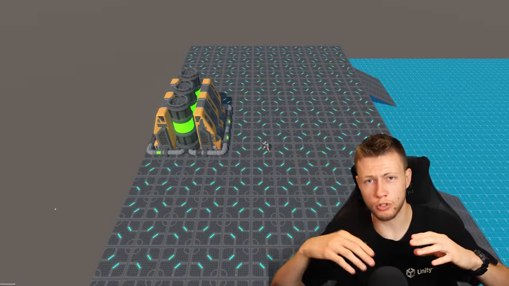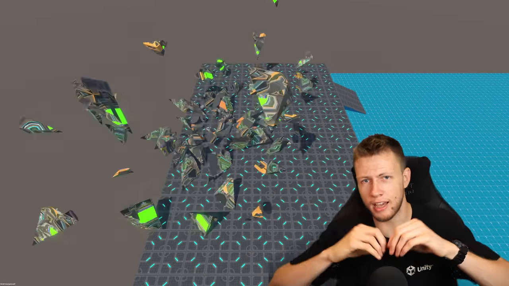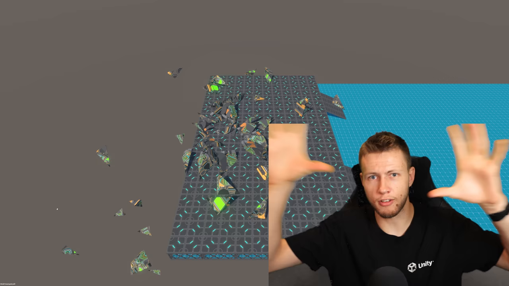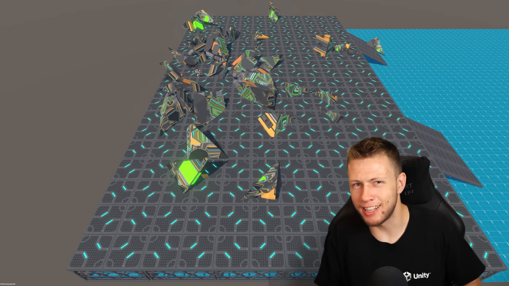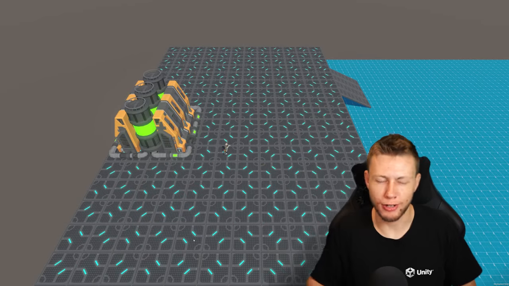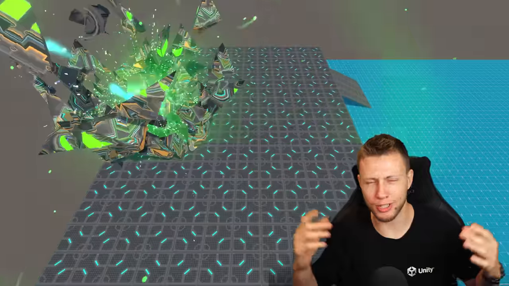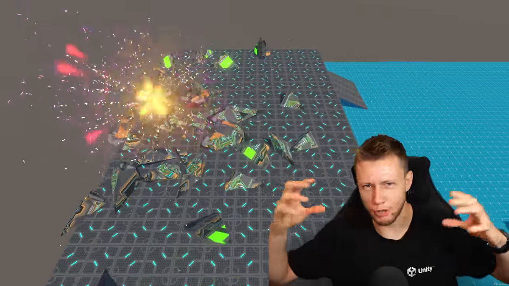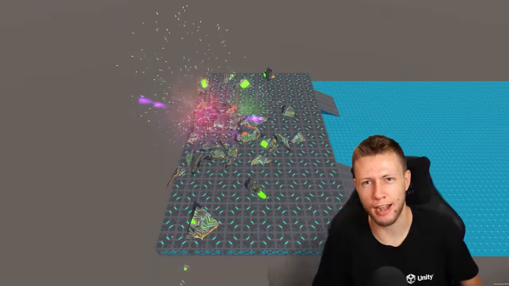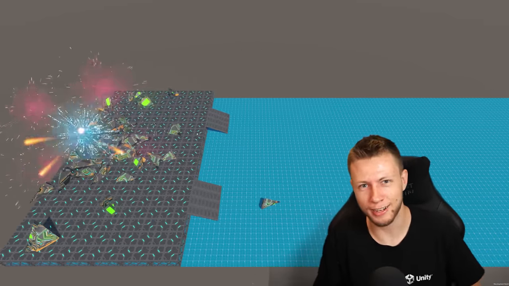So anyways, just using those two assets, I split the base up into a bunch of different pieces and added an explosion force at the bottom to make them all explode out. However, it still needed a little bit more, so I went totally overboard with some epic tune effects. Now we have this awesome animation where the whole base has this really cool explosion, and then all sorts of fireworks play after that, and those fireworks just continue on forever until you restart the game. So just had a ton of fun with this one.